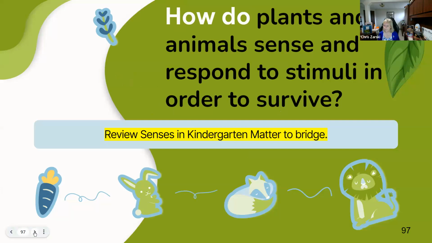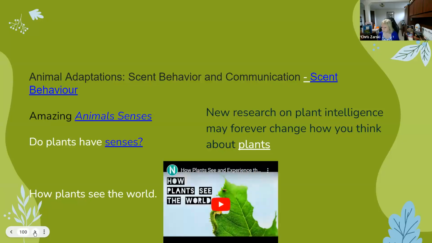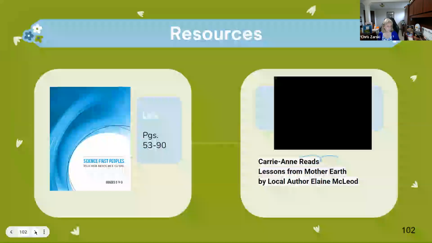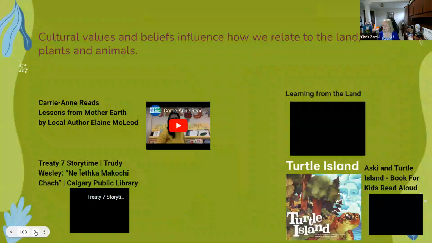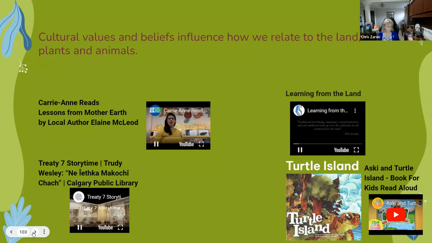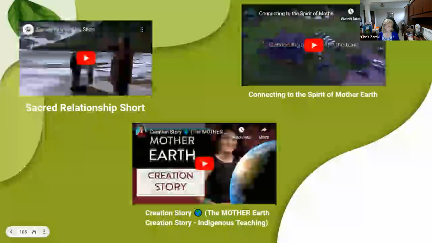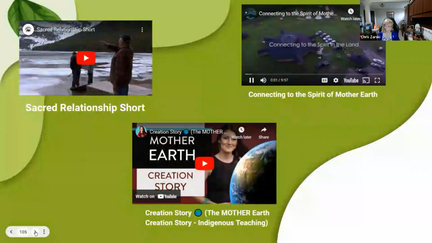Additional resources that come from other grades. I'm not going to go through these, but these are from other things that we've already done in other grades that would be related to what you're doing as well, or to fill in the gaps and holes for some of the other pieces that you might do. So you may or may not need these depending on where the students are at. There's a lot in the First Nations in here to link the land and understanding again to animals, humans, the connections that we have with Mother Earth. So you'll find those videos in here as well.